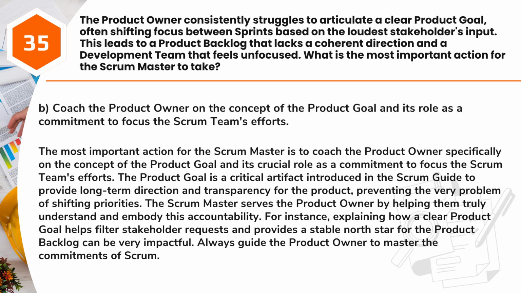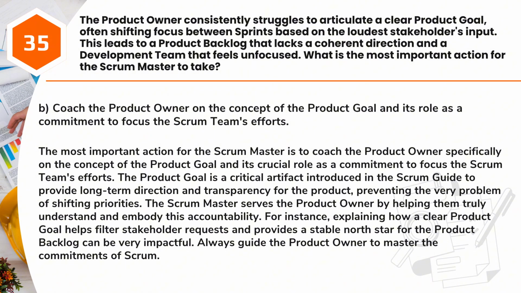Answer: B. Coach the product owner on the concept of the product goal and its role as a commitment to focus the Scrum team's efforts. The most important action for the Scrum Master is to coach the product owner specifically on the concept of the product goal and its crucial role as a commitment to focus the Scrum team's efforts. The product goal is a critical artifact introduced in the Scrum Guide to provide long-term direction and transparency for the product, preventing the very problem of shifting priorities.